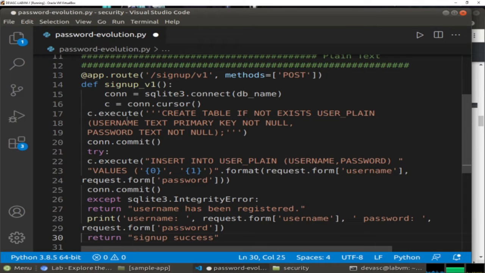Now let's check the indentations because it's a big problem.